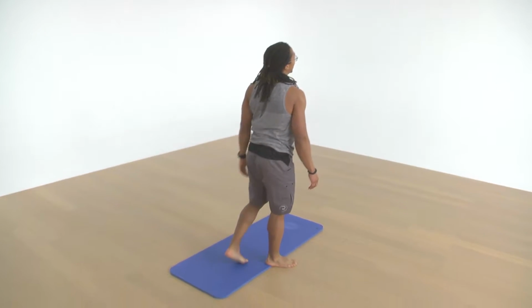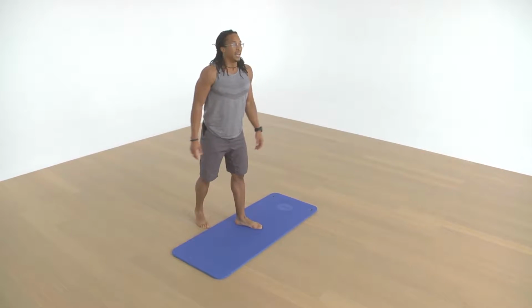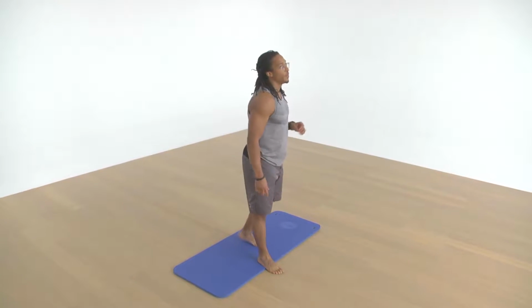Oh yeah, breathe. If people have ever said to you, I hate doing burpees, and if you're doing this along with me at home, now you probably understand why. This is a very tough exercise. This can be for the advanced, but it also can be for the beginner. So remember the modifications we did earlier.